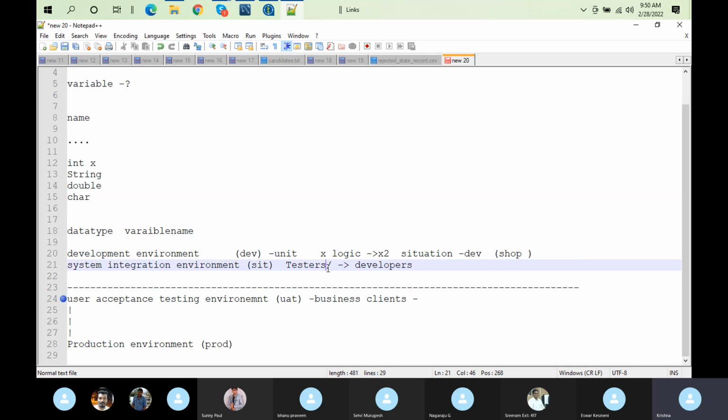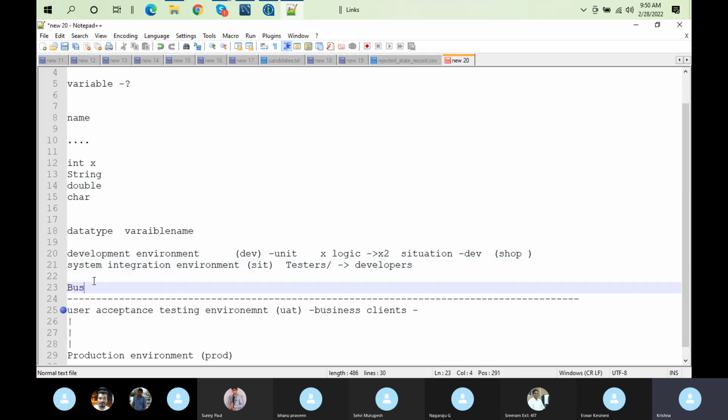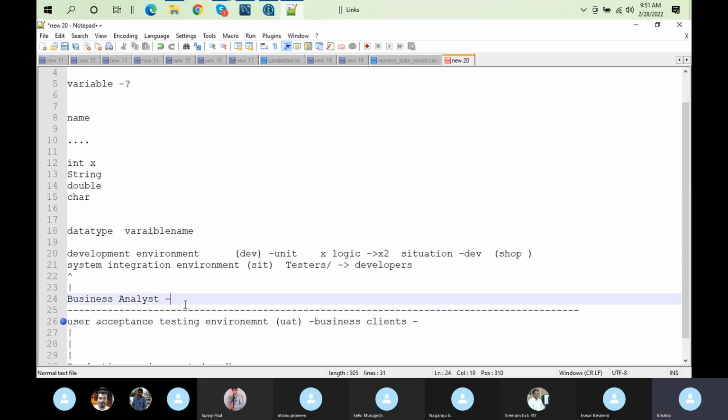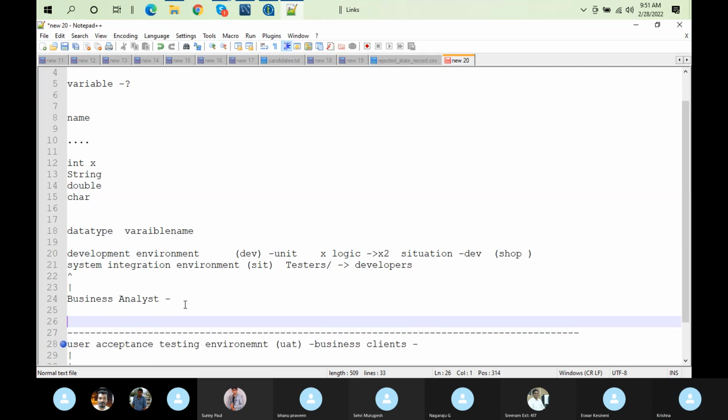He may be technically strong, but he needs to understand the functionality, which means he has to sit and listen to what customers are saying, or the BA person. Customers are not going to talk to everyone. A BA is a business analyst, the person who tries to understand from the client and passes the information to the developer. On the company or customer side, there is a person who conveys what the business has given, so he can pass that information to you, and in the same way he can convey that my developers have done this.